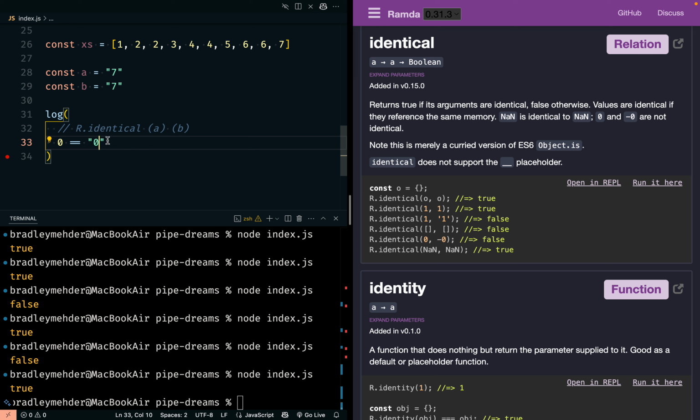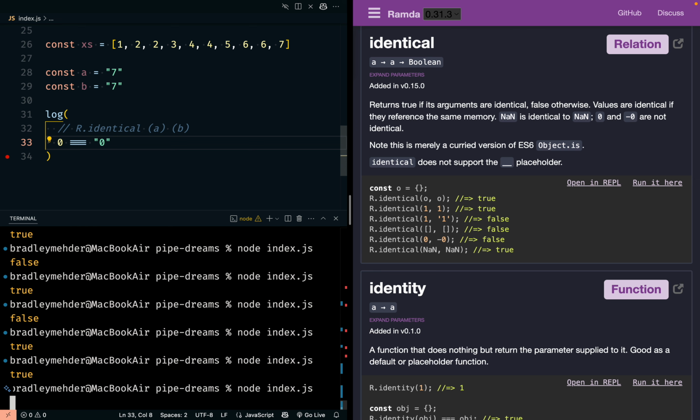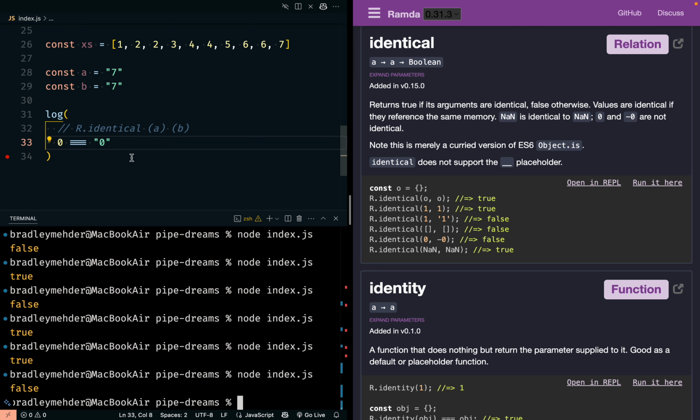So that would be true, but then they introduced the triple equals, which does not do type coercion and checks if the values are true in terms of the value and type. And so that would be false. But then we had that weird thing where 0 and -0 are true, but object.is, so they created this object.is, which is kind of like a fourth equal sign.